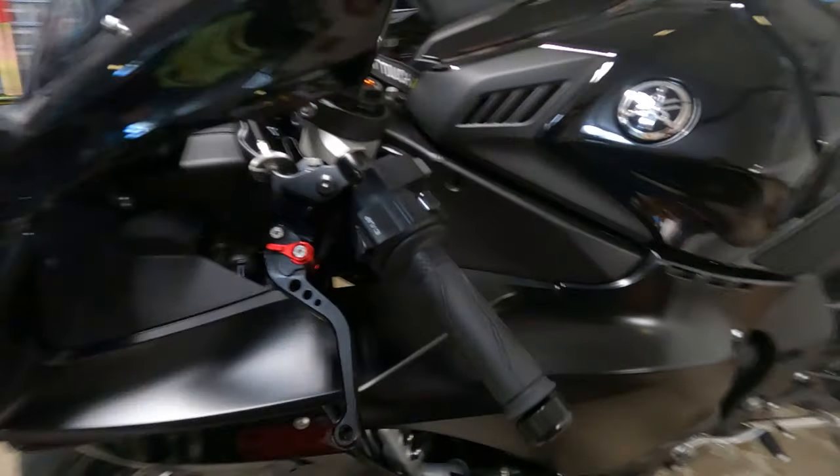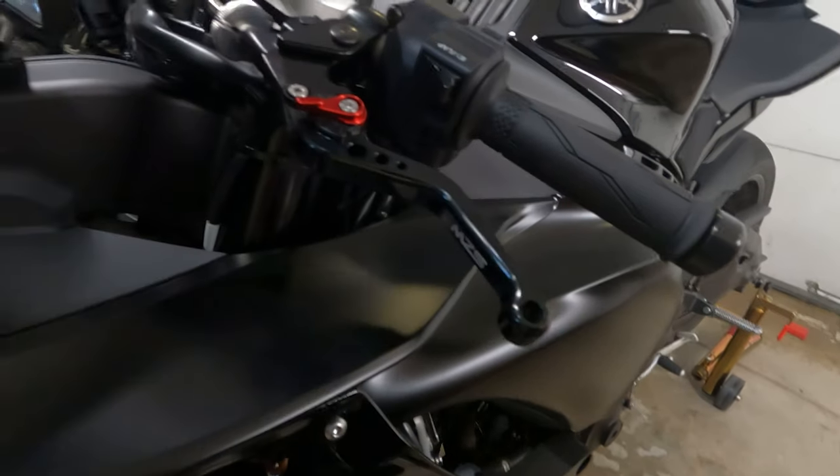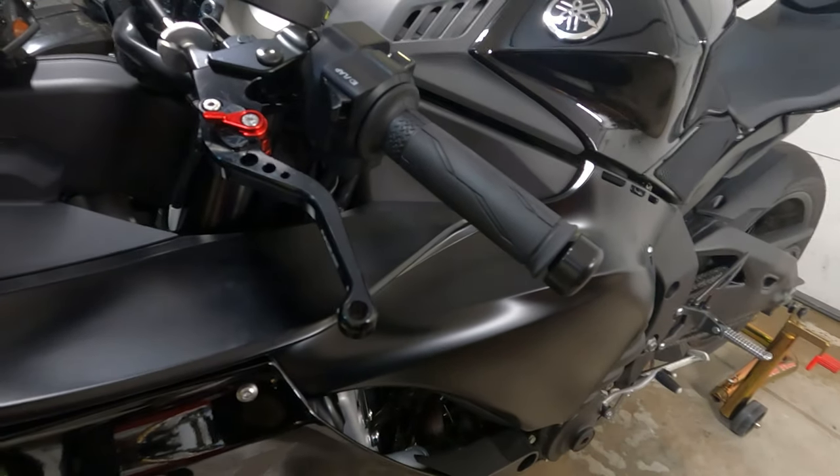What's going on, everybody? This is episode 5 of the R1 series build. So today we're going to be installing some new levers. Right now I have the Amazon specials. It's the MZS, is the company name.